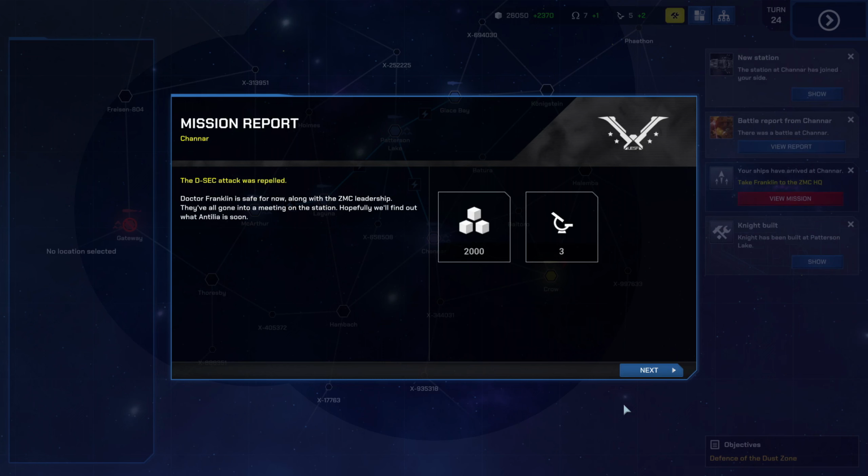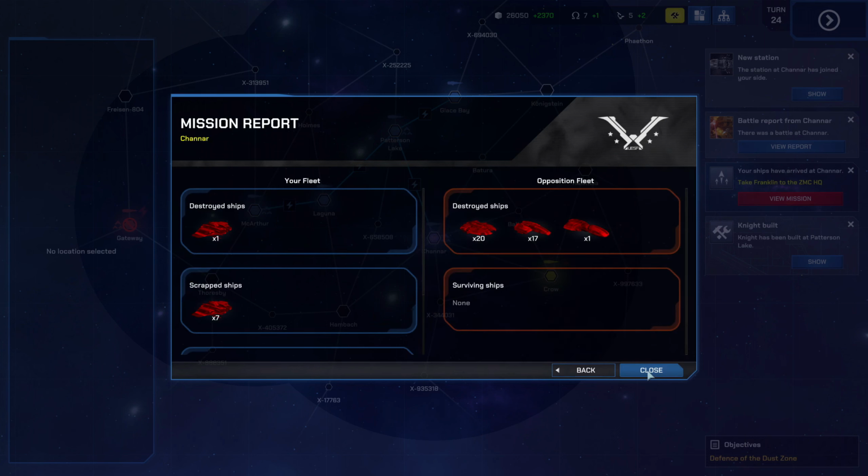Franklin is safe now, along with the ZMC leadership. They've all gone into a meeting on the station. Hopefully we'll find out what Antilia is soon.